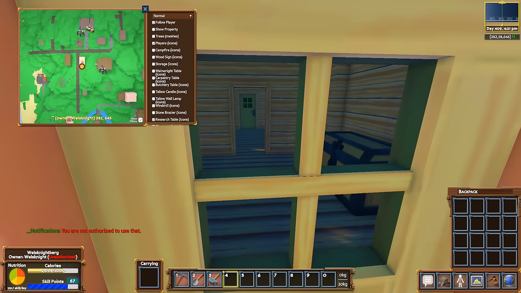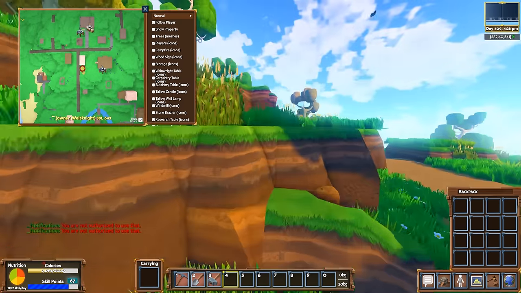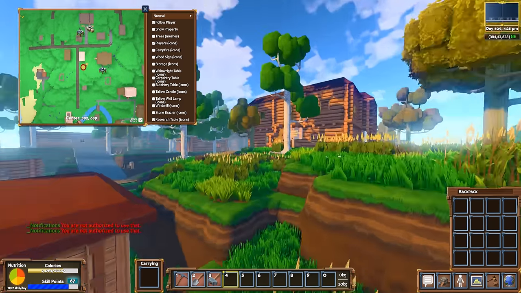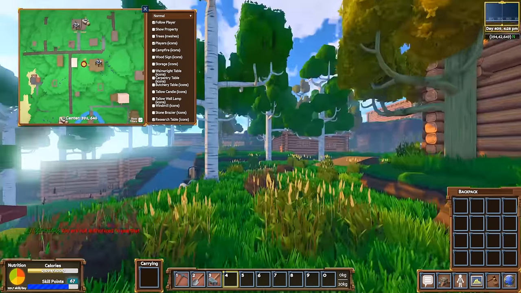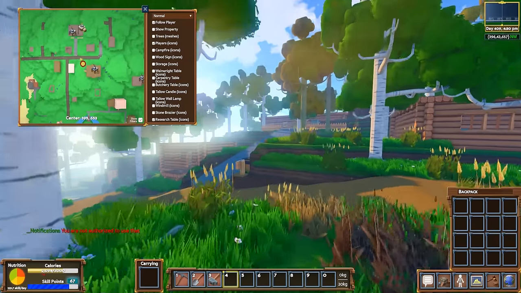I don't know if it is in here. Where's that? Where's that house? Because I'm nowhere near it on the map. Oh, that's the one in the community center. Okay, yeah, we're getting confused. So is this one over here?